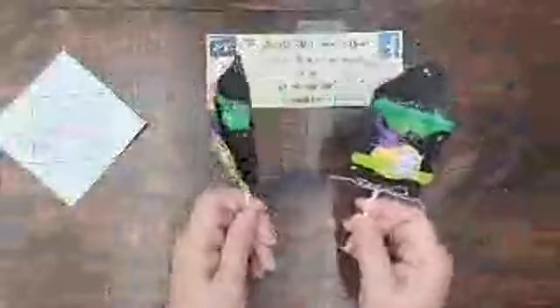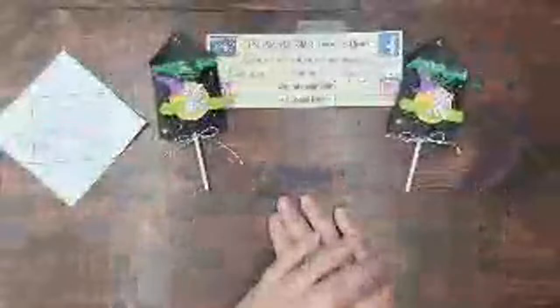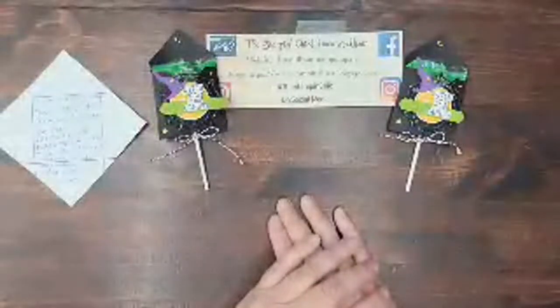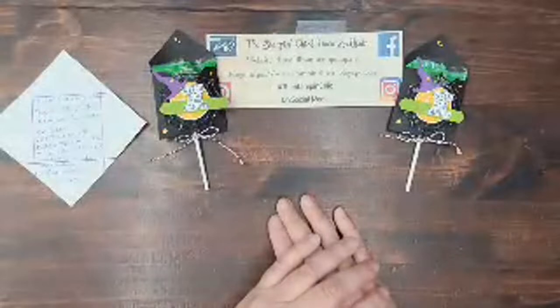So anyway, I hope you guys like this cute little project. You can make a whole bunch of these for the neighbors, for co-workers, for whoever, and they will absolutely love them.